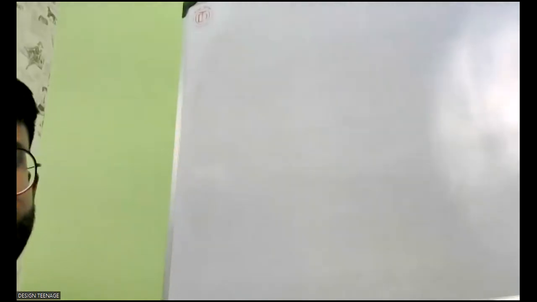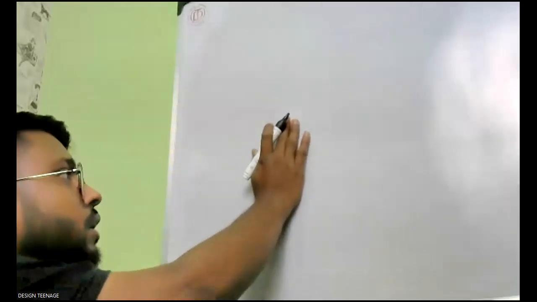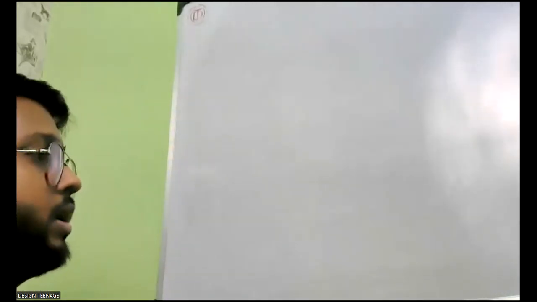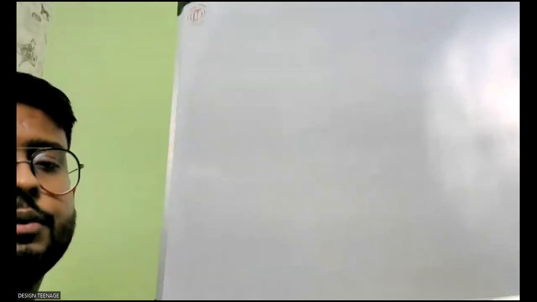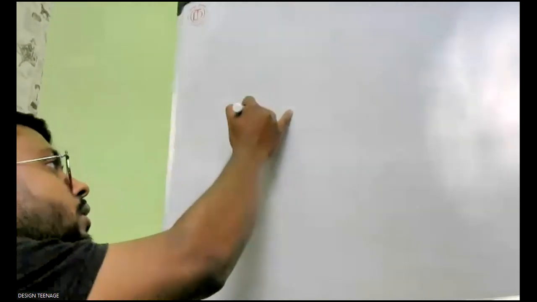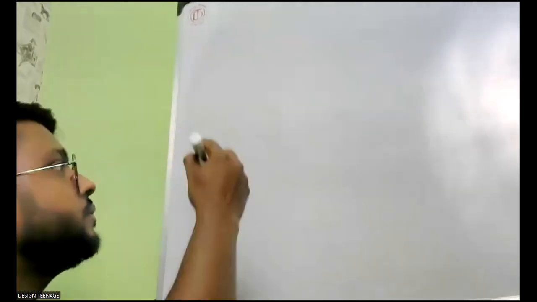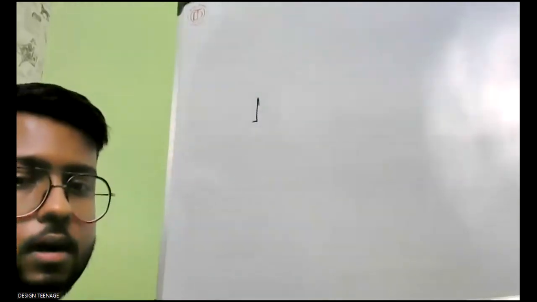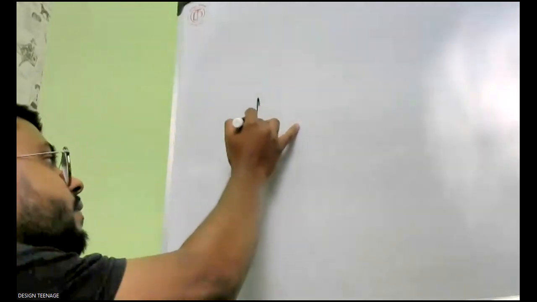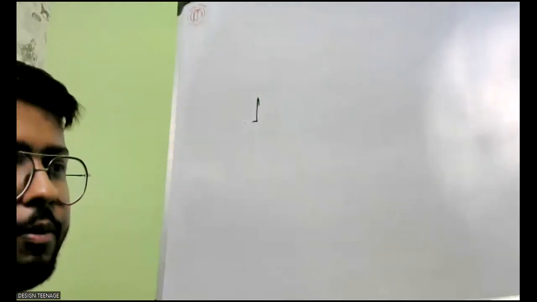When we are talking about perspective, we will have to remember a few things. I'm just describing over here and not writing anything, because it will be a mirror image for you, so you won't be able to understand the letters that I write. First thing is, in perspective, it is one point. So one point perspective is one thing. Now, what is one point perspective?